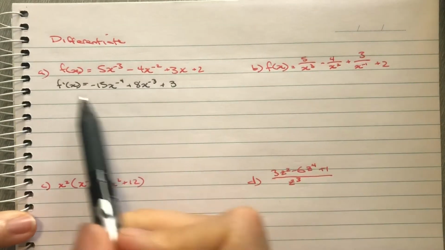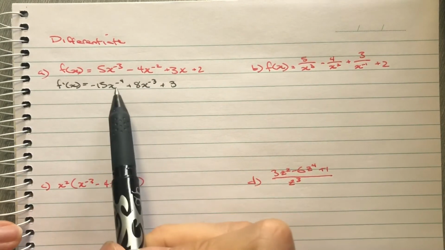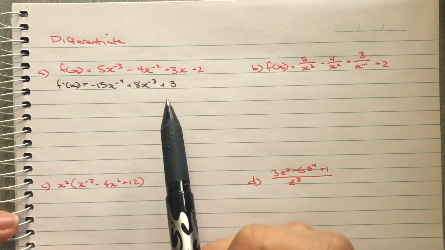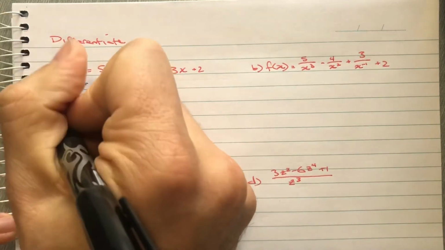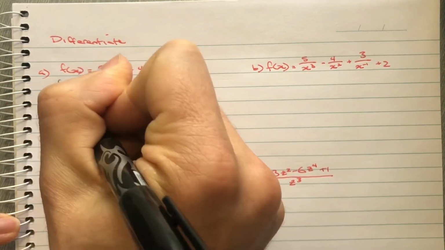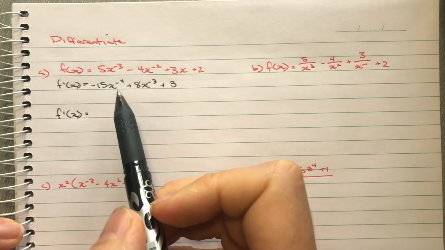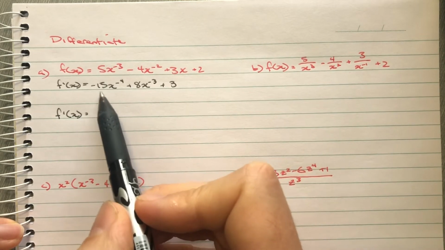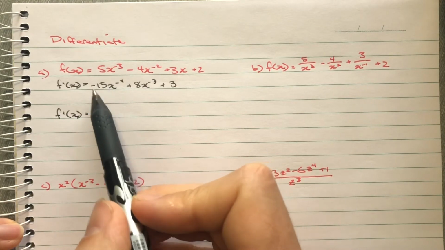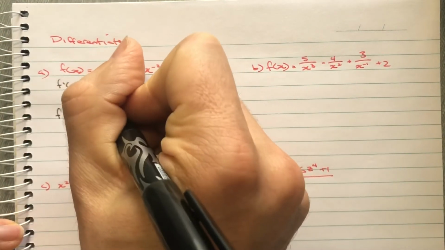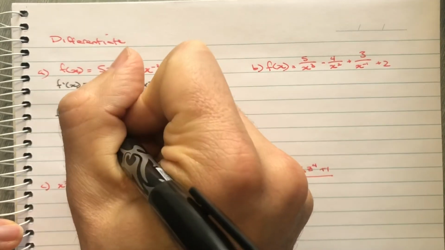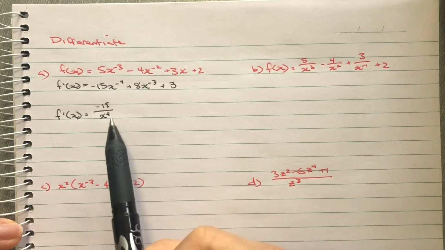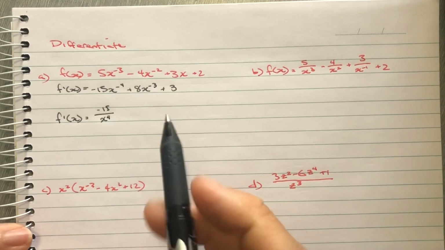Now here's our answer, sort of, but you can't have negative powers in your answer. So we want to change this so those powers are only positive. Now the only parts that we need to move down to the denominator are the parts that do have that negative power. So this doesn't have a negative power, so that can stay up the top. It's not the whole thing that has to go down the bottom, it's just the bit with the negative power. There we go. So that term is going to become negative 15 on x to the power of 4.